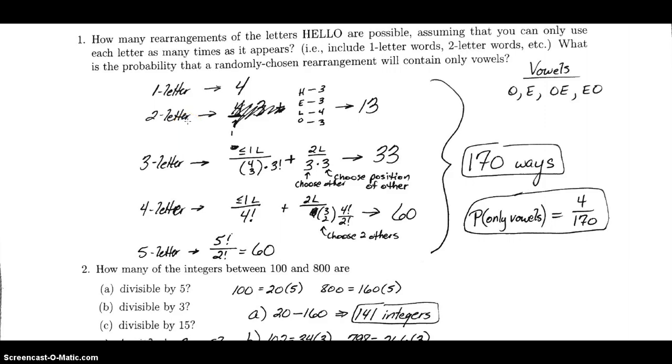2 letters, we want to consider where we could have the situation of a double L. So you may want to even separate that out. You could do that kind of like I did here on 3 and 4. I really could have done that on 2. So a case where you have double letters, there's only one of those, double L's. If you don't have double letters, then you have 4 possibilities for the first letter and 3 for the second, which gives you 4 times 3, 12. So 1 with double letters, 12 without, gives you 13.